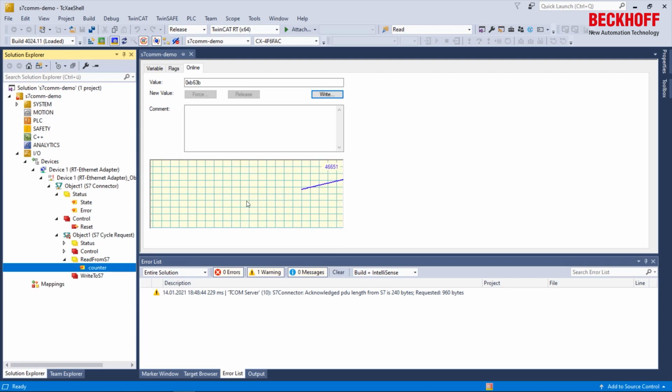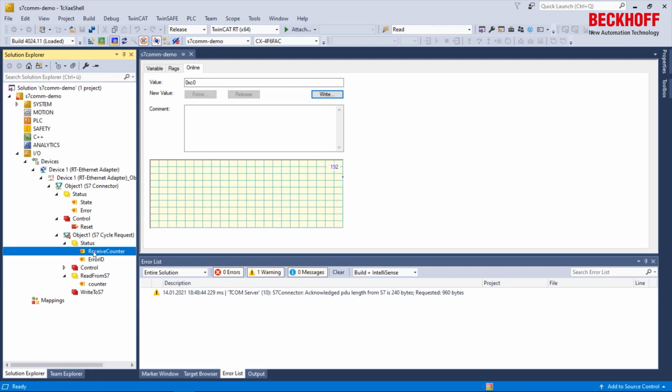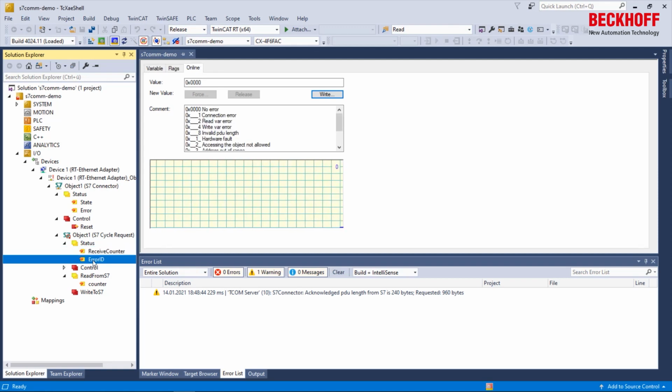The request provides some more variables. Under status, we find a receive counter that increments with each incoming response. And an error ID that helps us find out what's going wrong. In the first nibble, we can see where the error occurred: via read, write, or in connection.